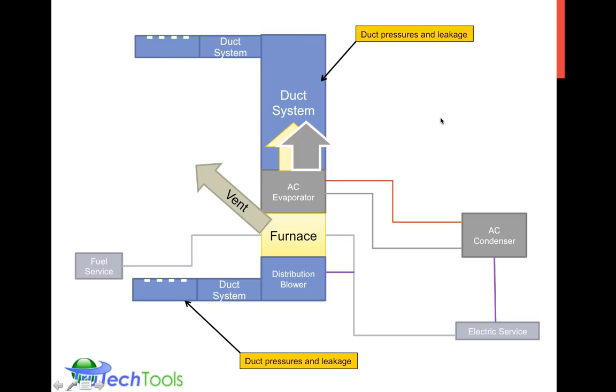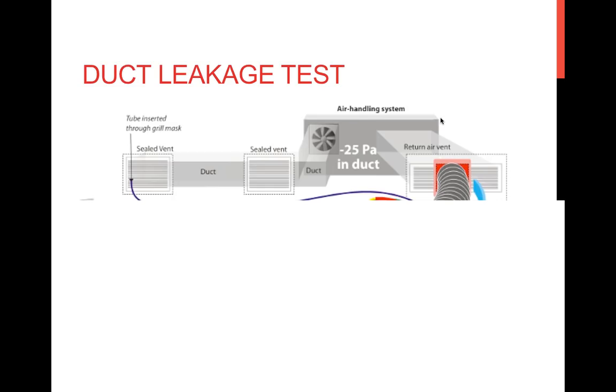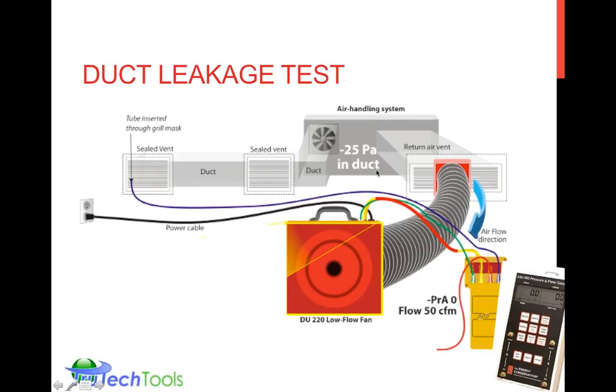Duct leakage. Going back to duct pressures and talking about airflow through duct pressures and duct leakage, again, we consider it as part of the overall airflow measurement. Duct leakage test, I'm guessing that a lot of people here are familiar with that, but basically you seal off the vents, you look for an internal duct pressure with your hose, attach your duct pressurization device, the Energy Conservatory Duct Blaster or the RetroTech duct leakage tester, to the return air vent and induce pressure inside the duct, which you would then measure on your digital manometer, either type of digital manometer, and look at the flow rate that's moving through the duct leakage fan to see what kind of leakage pressure.